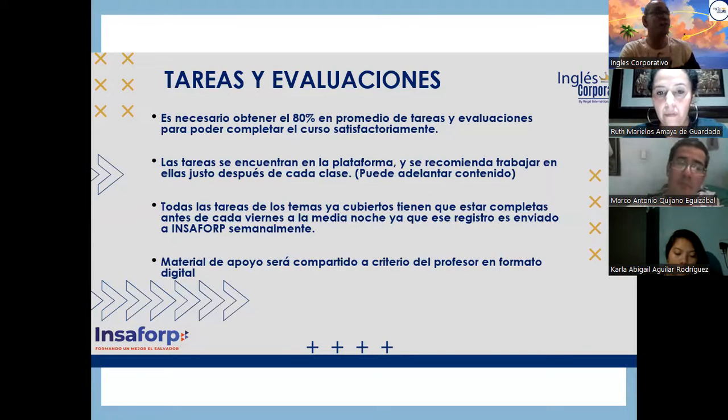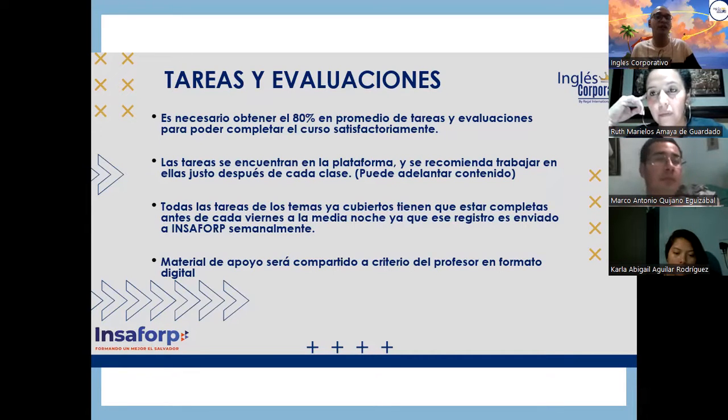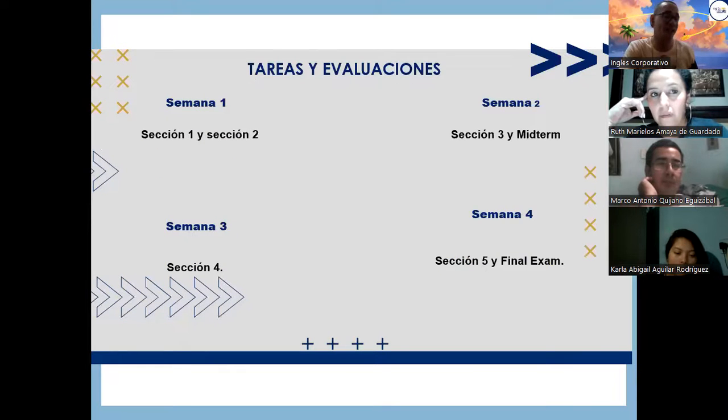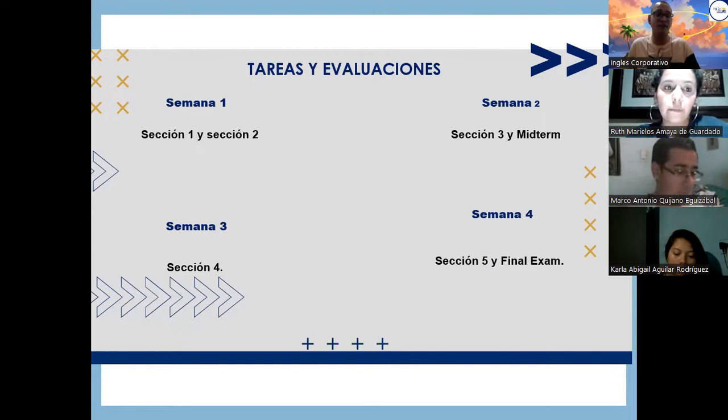Remember that if you don't do the homework, you are not going to pass to the next level. If you don't do the homework, you are not going to practice your English. And if you don't practice your English, you will not speak perfectly. So you need to do your homework every single day without an excuse. Now, remember that you have a lot of material over there to practice. And if you have any question, you can ask, or if you need more practices or more exercises, I can send you the information. I can send you more things so you can practice over there.